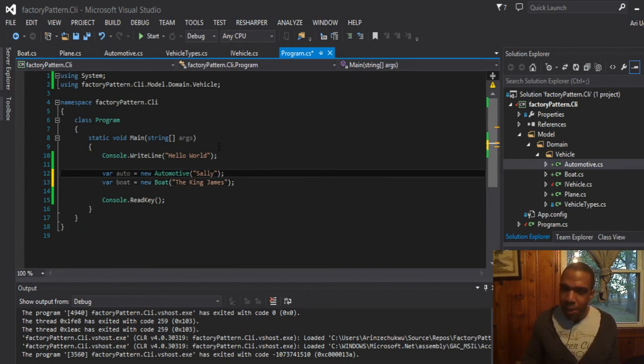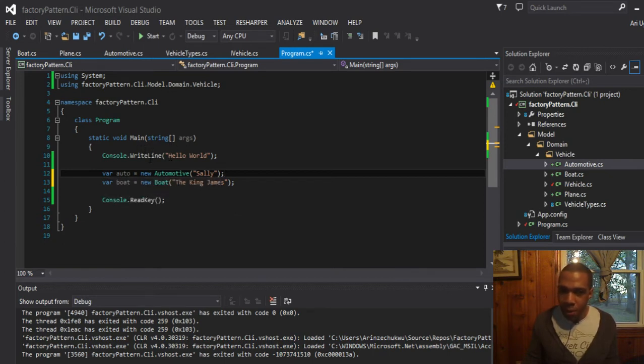But what is immediately obvious is that to create two objects of the same base type or derived type or contract, we're making two different calls, which definitely impacts our readability and consistency of our code.